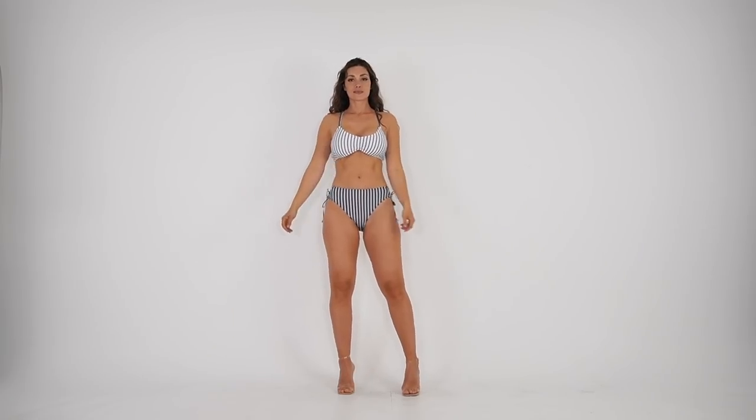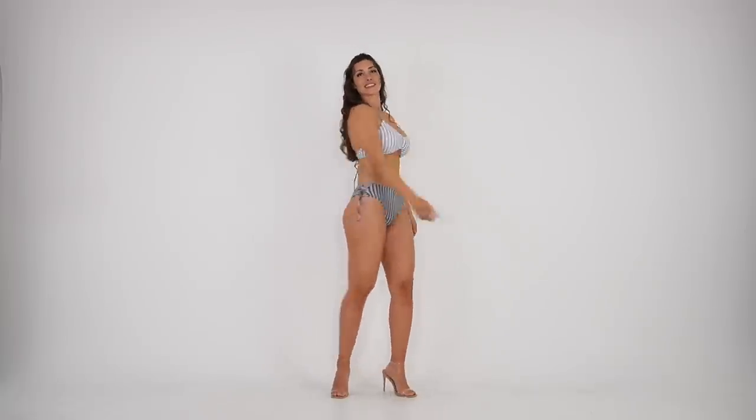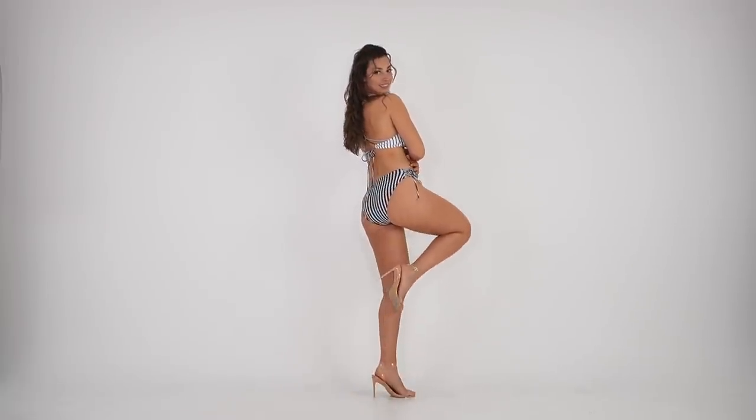So this is a bikini with some details. It is adjustable on both of the sides. It has a nice normal waist and kind of a normal type of panty. I also have this in size large. I will claim this to be maybe on the smaller side of a size large. I honestly thought this was a size medium. It's a little bit smaller than a size large. I will say more like a size medium.